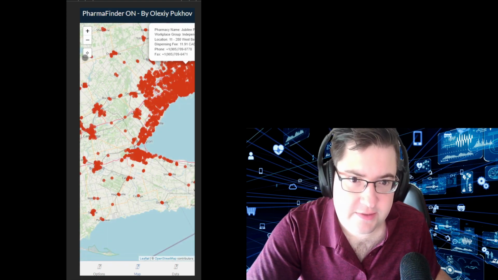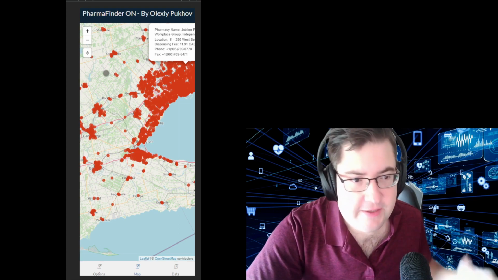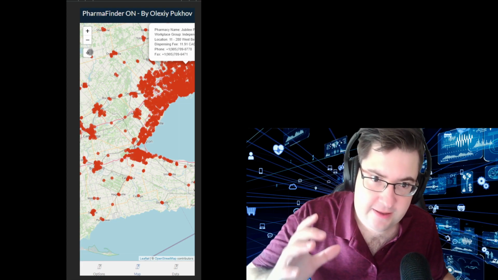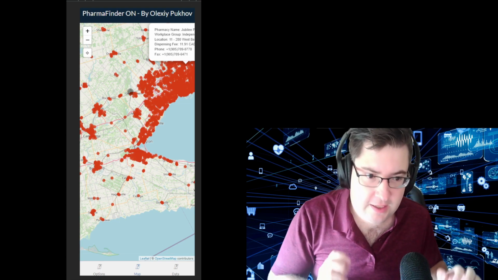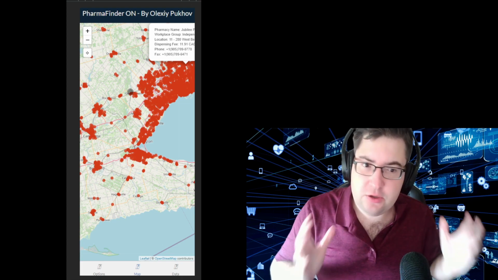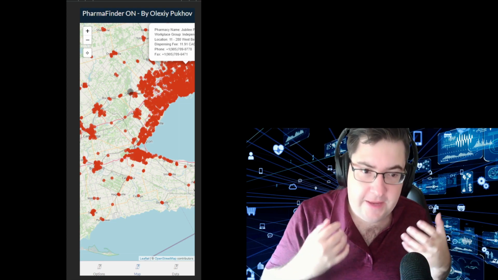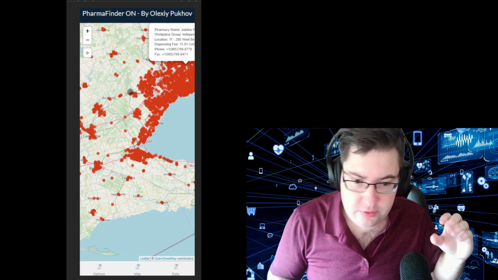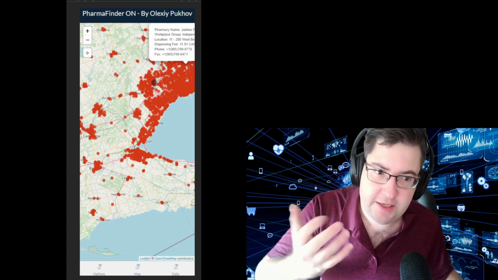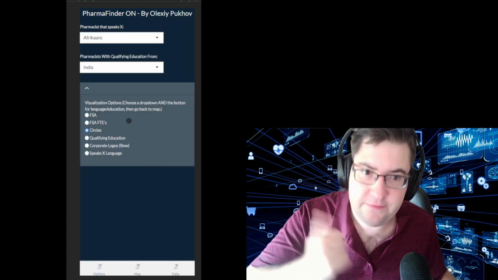Additionally, you can also click this button right here. In the version that I'm demoing, this button doesn't work. But if you download the app from the Google Play Store or from the Apple iOS Store and then click this button, it will allow you to zoom into where you are and show you your location on the map. So you're able to find pharmacies that are near you that speak the language that you desire in order to obtain healthcare, or to find vitamin K2 or vitamin D, and you are able to find that information. Let me show you some other options that I have available here.